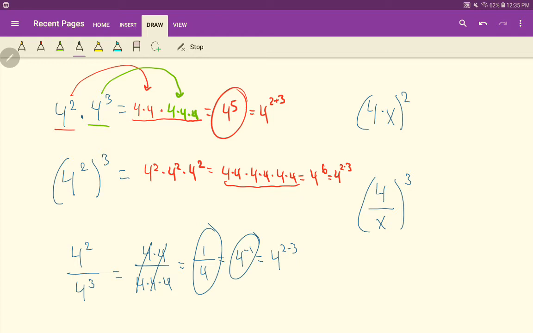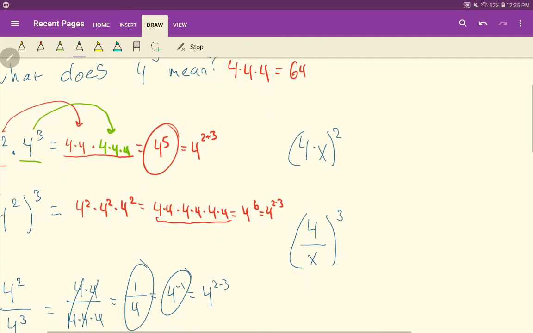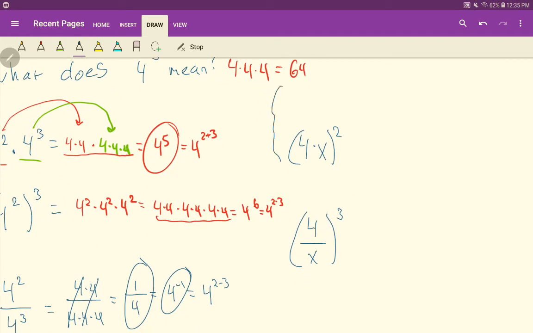Okay, so let's take a look here though when we have variables. What about these guys over here? Well, when you square a quantity, again, what does it mean to square something? It means to multiply it by itself, right? So to multiply here, it will be the 4 times the 4, so 4 squared, and the x times the x, so x squared. So in other words, you can distribute a power to the two things in the product there.